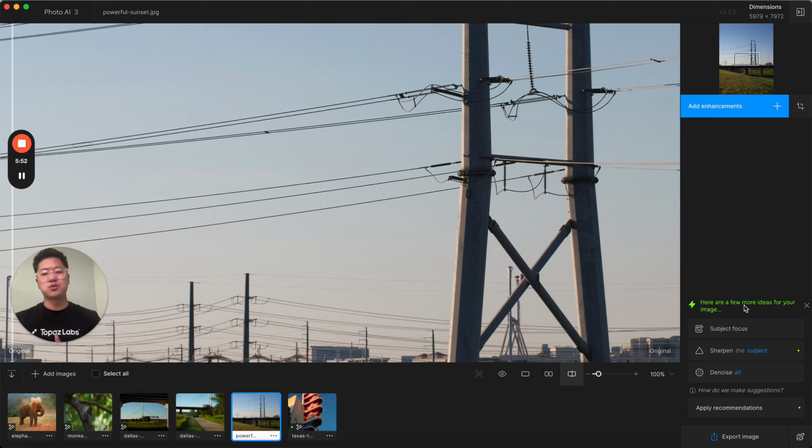If I decide to use a subject focus preset, then it's going to reinforce to the Autopilot that I want to use the preset for images like this. If I choose to ignore it, then over time Autopilot will start to learn that I do not want to use this preset, and it's actually going to remove the preset from the list. This is going to surface presets to you more often in situations where Autopilot thinks that you're going to use it. It should simplify the number of clicks that it takes to get the result that you want, and also make it a little bit easier to edit images that are similar.